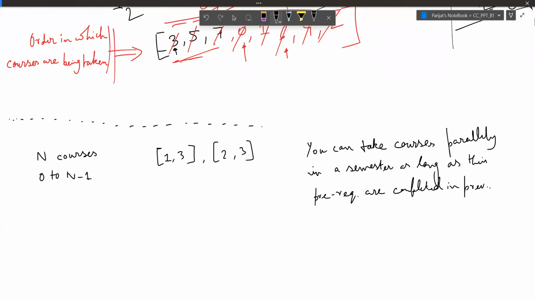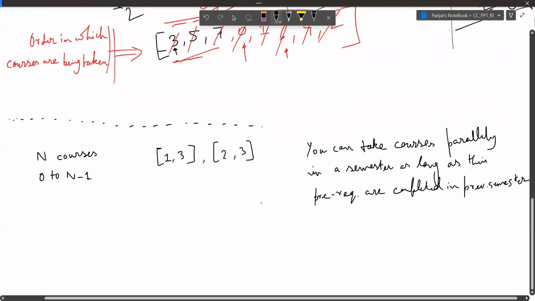In a previous semester, any previous semester, okay, any earlier semester if it is completed. So you have to find out how many minimum semesters are needed to take all the courses. Okay, how many minimum number of semesters needed to take all the courses?